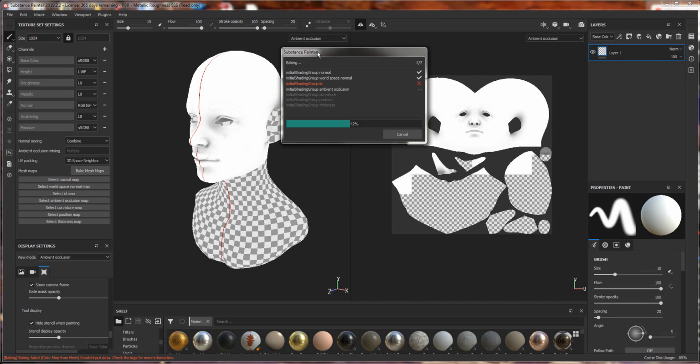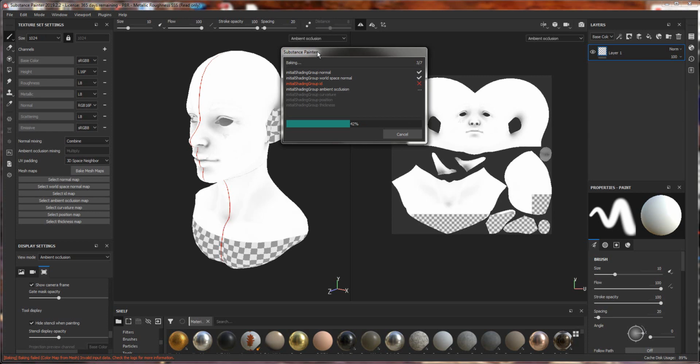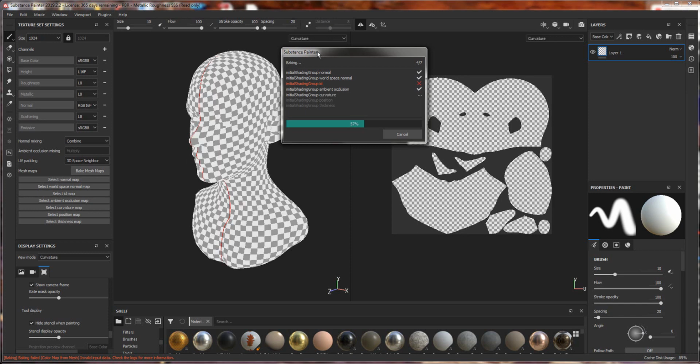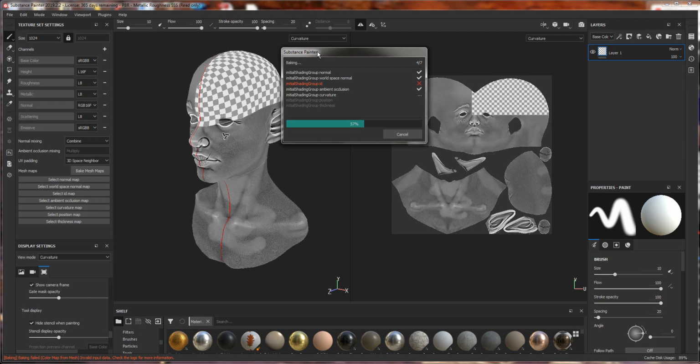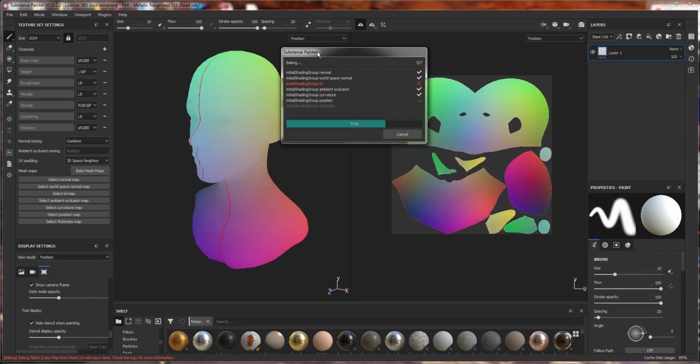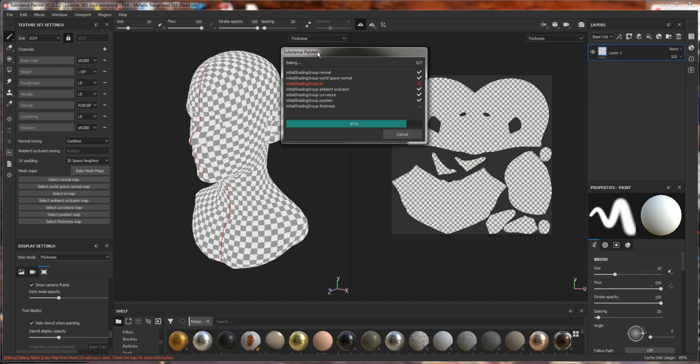Once again, this is one of my favorite maps to have. It's a super powerful map in a technical sense, but it's also a very attractive map to look at. That's very cool. And I like the new addition where it's actually showing you the maps get generated and how the process is going here in this Substance Painter window. Now we're going to curvature. So there's a curvature showing me all my lovely data there. Then that's of my world space, not my position data. And then it's my thickness.